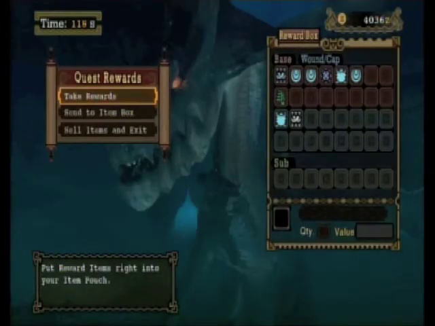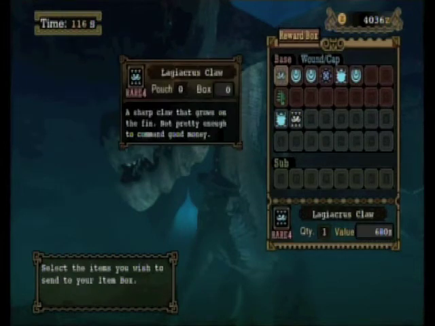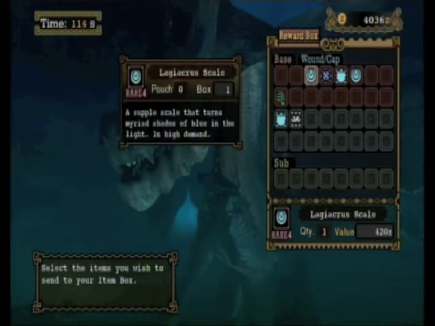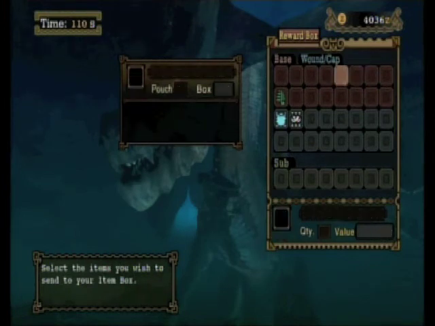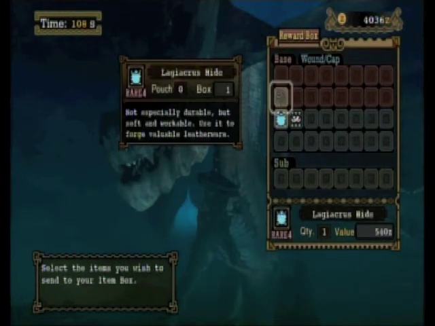So here's my rewards. Some claws, a bunch of scales, and other Lagiacrus apparel.